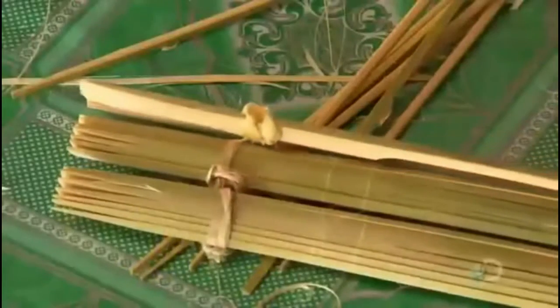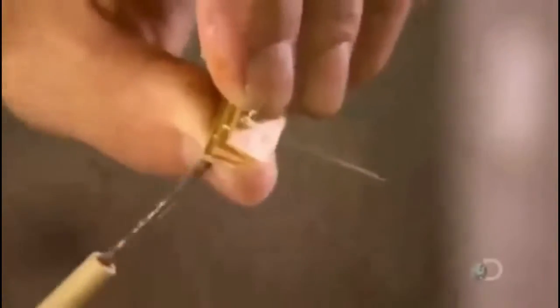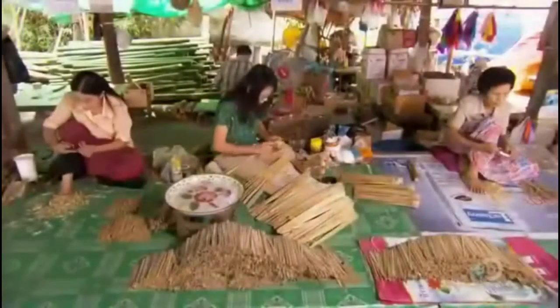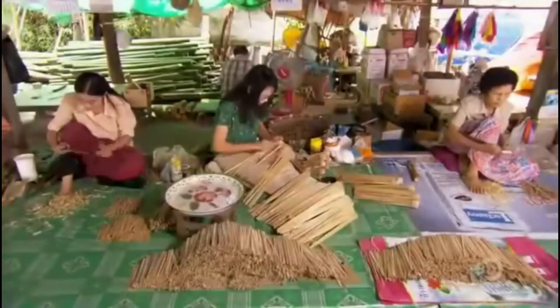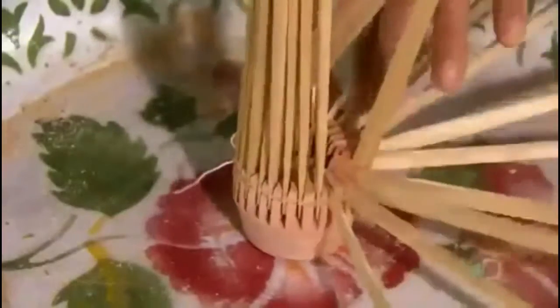Next, they thin out the bottom half of each rib and cut a slit in the top half. Then, using a traditional drill, they bore tiny holes at specific points. Taking one bundle at a time, they string the ribs together through the uppermost hole and insert them in the slots of a hand-carved wooden hub. Then they tighten and tie off the string to retain the ribs in position and provide a pivot on which the ribs can move up and down.